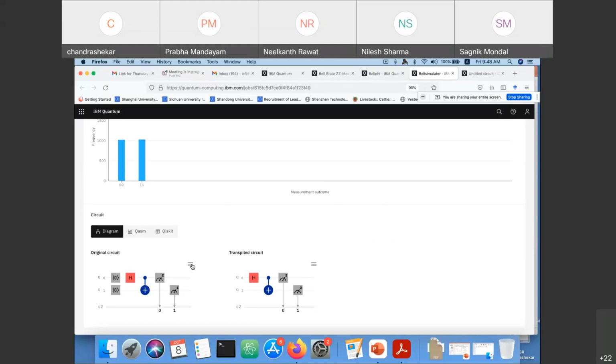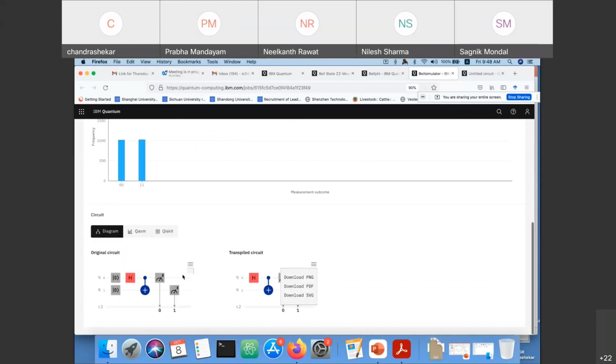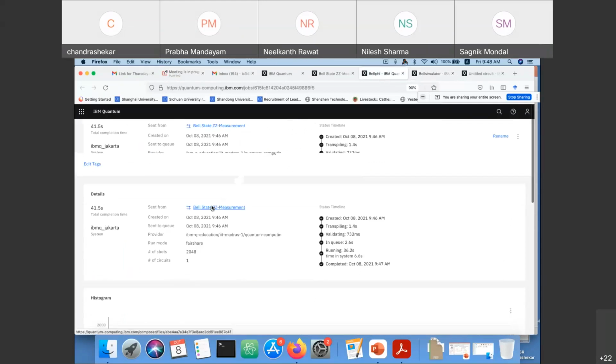Okay, next you can actually download these circuit diagrams as PDF or PNG files and save them. So when you are given your problem sheets, and when you solve these things, we want you to draw the circuit and then download the PDF and include this in your Word file or a PDF file in which you are giving the results. Okay, so that's the way for us to check.